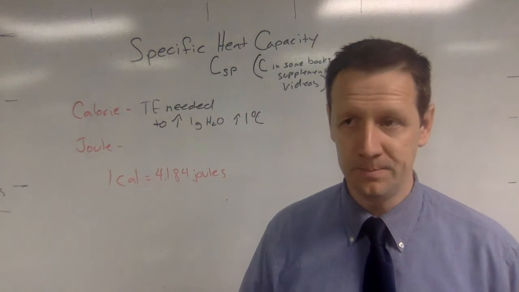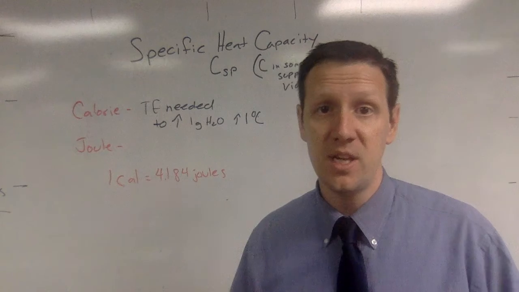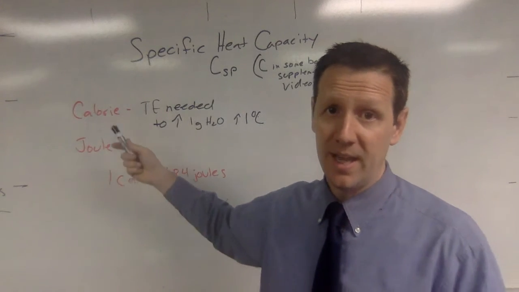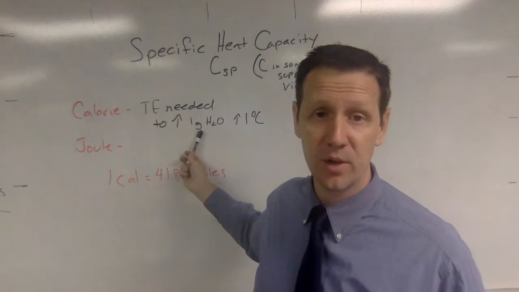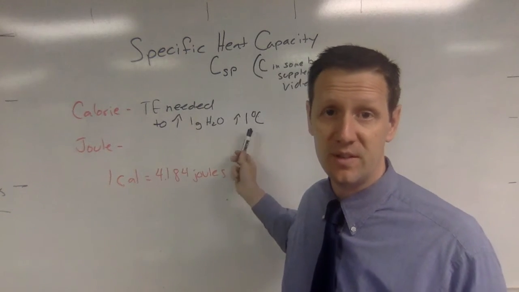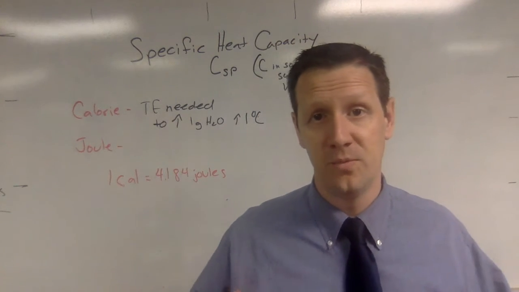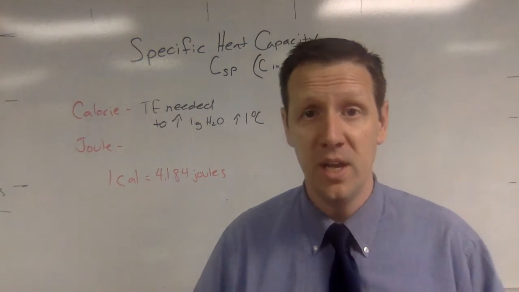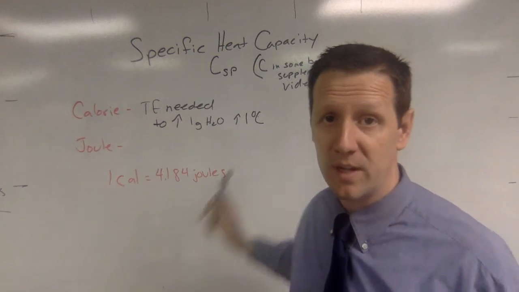So if you put water on the stove and you're heating it up to make mac and cheese, that would be adding calories of thermal energy to it. Right? Find out how many grams of water you have and how many degrees Celsius it changes, and that's how many calories you used. Or if you're making ice cubes, put the water in the freezer and find out how many grams of it you have and find out how many degrees it goes downward, and that's how many calories you lost.